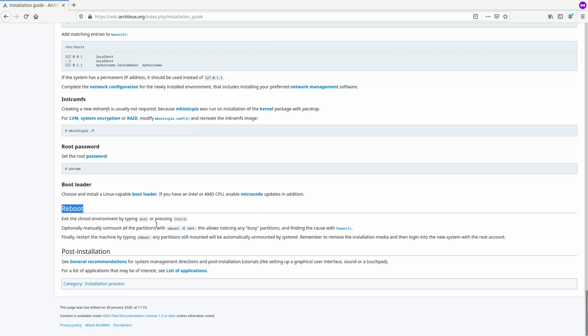According to the wiki, we can reboot, but I'm going to do a few more things. I'll install a few packages. After restarting the computer, we need to connect to the internet again, so I will install all the packages we need to connect. So pacman, I think dhcpcd is not available, I'll install it now.